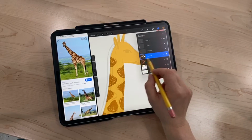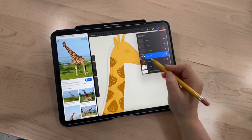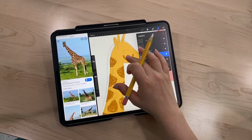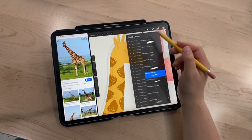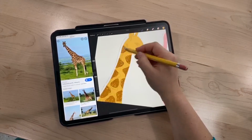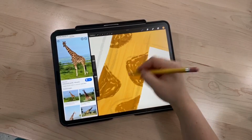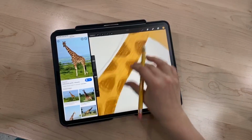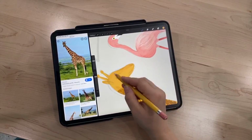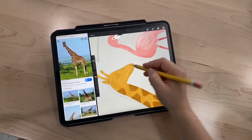I'm going to go back to my layer with the shapes because I want more texture in the shape of the giraffe. So I'm probably going to add those brush strokes to it like I added to the flamingo. I'm going to turn on Alpha Lock on that layer, select the same color that the shape already is, and we'll use the deep edge brush strokes and see how that looks. I'm just going to paint in some painterly brush strokes. You can kind of see them if I zoom in. It's really subtle, but it makes a really nice natural texture. I've even used these brushes to shade too, and they work well for that. They have a nice textured edge.